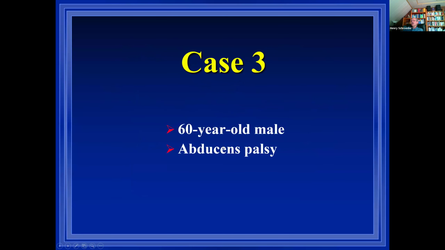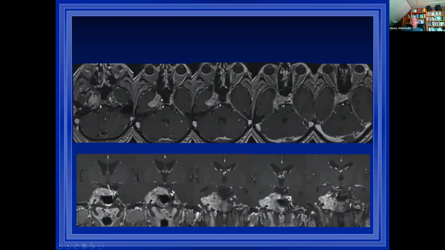Features apex and cavernous sinus. This was a 60-year-old male, has an abducens palsy. He underwent a transcranial approach at another institution, but he could not do much because when they tried to approach the tumors, they had all the nerves in front. That's why, of course, again, we come endonasal, and we could go behind the petrous carotid, and then we can go laterally and can remove the tumor.